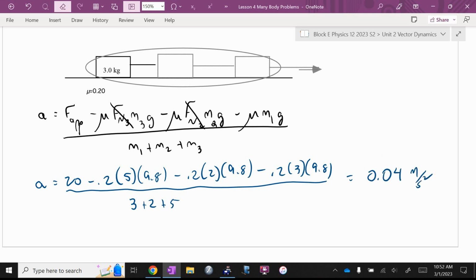Meters per second squared. That was easier than I thought it would be because on the bottom was a 10 and on the top the 5 and the 2 and the 3 were a 10. I kind of cheated and did some factoring in my head. Is that a big acceleration, Eric? This is almost at rest. Barely accelerating at all. Okay.